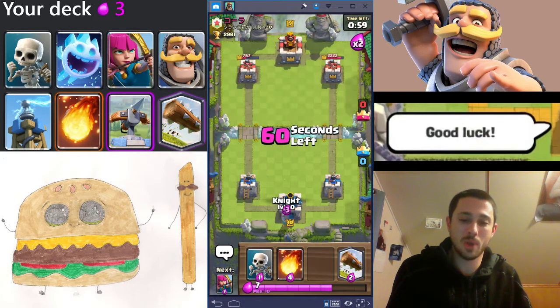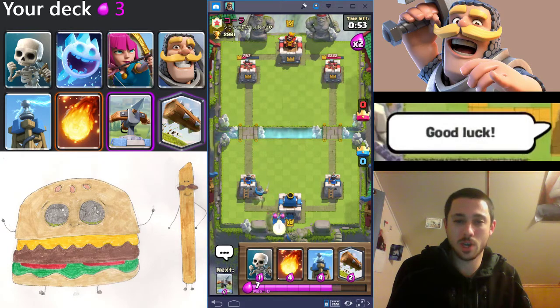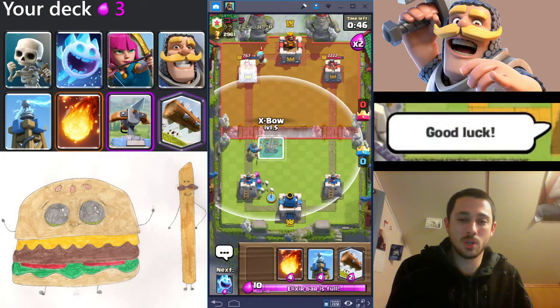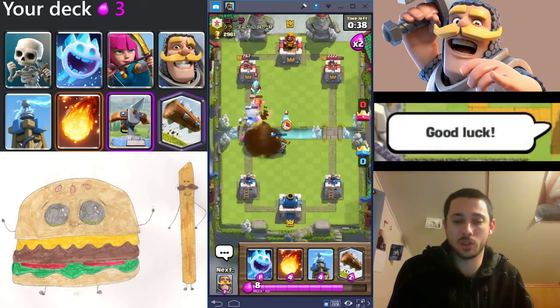I will put knight in the back. Knight's one of my favorite cards, that's why I have him on the top right of my screen here, my OBS layout. So at this point I'm pretty much just cycling back into Xbow. There's a few places that you can place the Xbow. I switch it up depending on the circumstance.